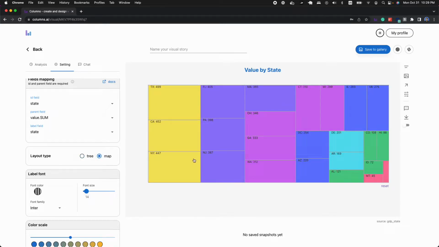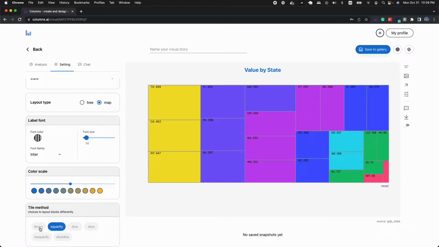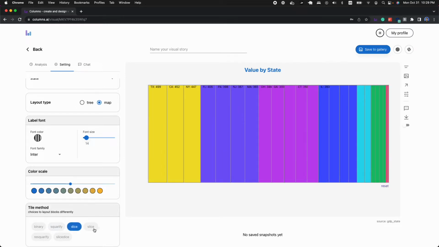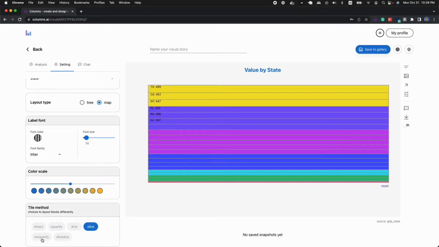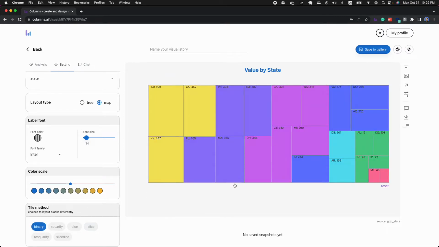In this case, we lay out every single item in a map, and the map has multiple different ways to lay out, such as dice, slice dice, and binary, depending on which style you want.